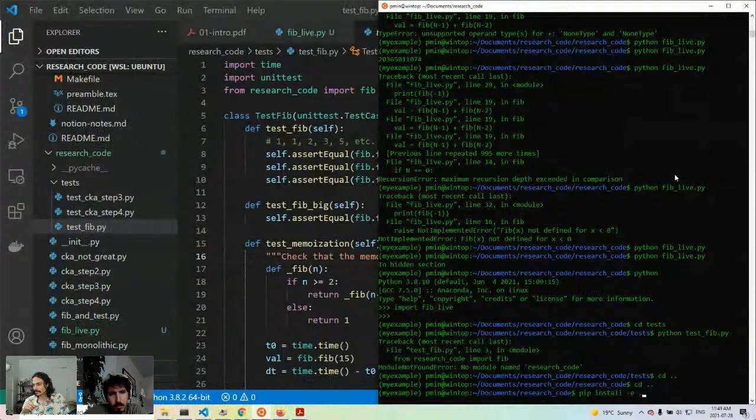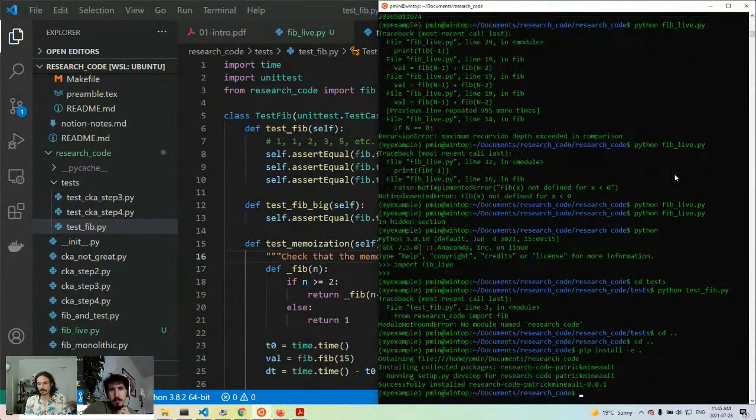Remember, this research code repository is actually based off of the Schablone template. And like the Schablone template, it is actually installable using pip install -e dot. And this is why it couldn't find a module called research code. So returning to where we were before.